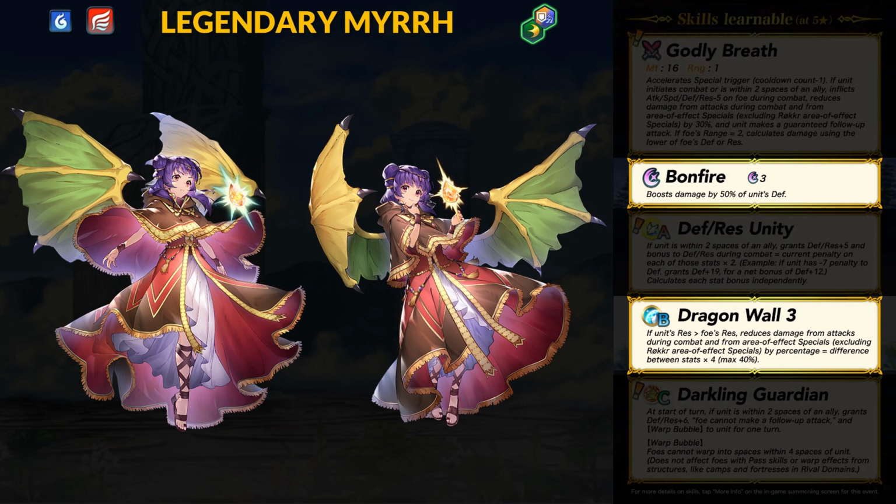In terms of ult skills, Myrrh comes with Bonfire, since I assume she'll easily have more than 40 defense. She also comes with Dragon Wall, which means probably higher res as well, which isn't unusual for Myrrh. She just usually has higher defense than res.